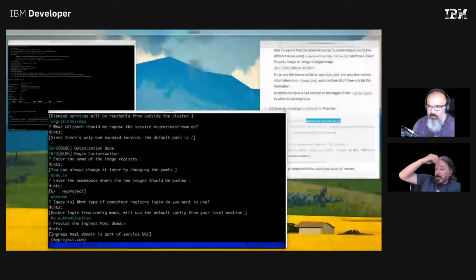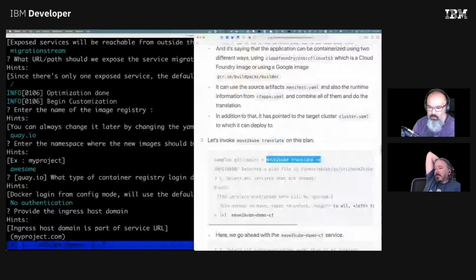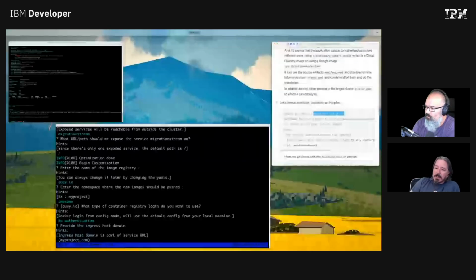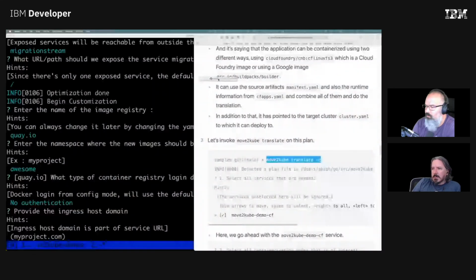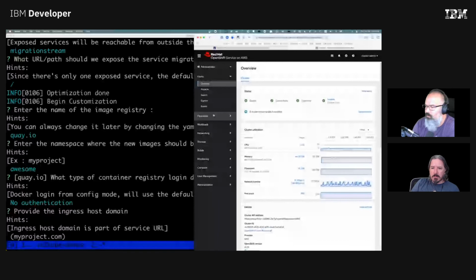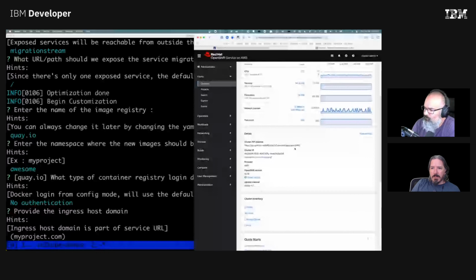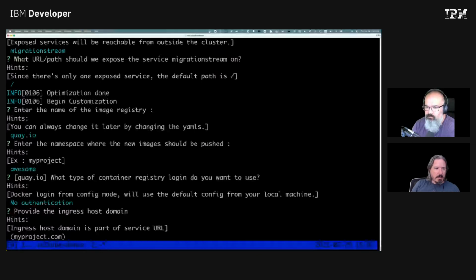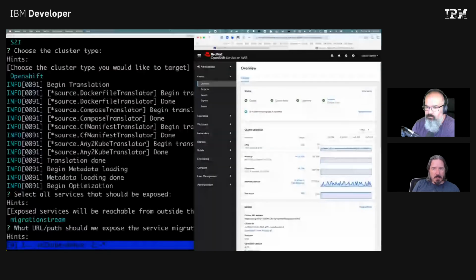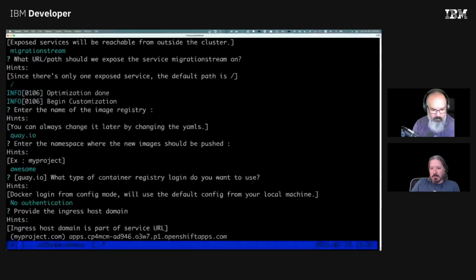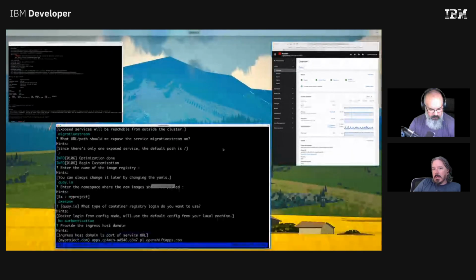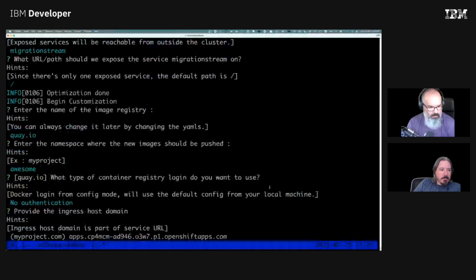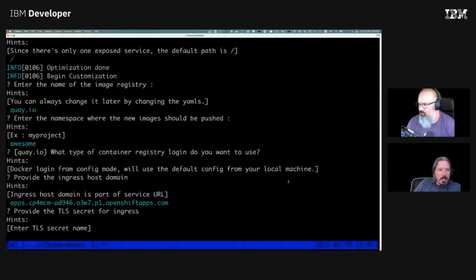So this is where you need your kube apps, your apps thing in your OpenShift console. Yeah, hang on, bring that over. This is under apps. I'm trying to remember the easiest way to get to that. Hang on, I can get it to you. Actually, if you look, the console itself is already in that domain. So I specify that. Oh, yeah. Yep. Apps, not OpenShift apps. Well, look at your console. Yep. Let me know. Do you have a secret name? I think you can just leave that empty.